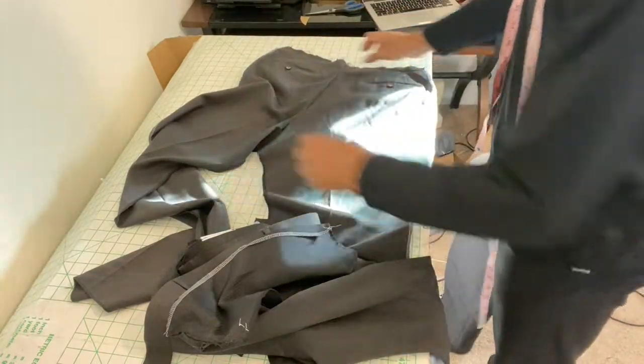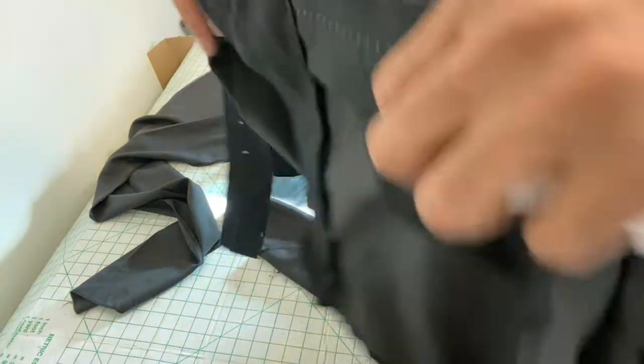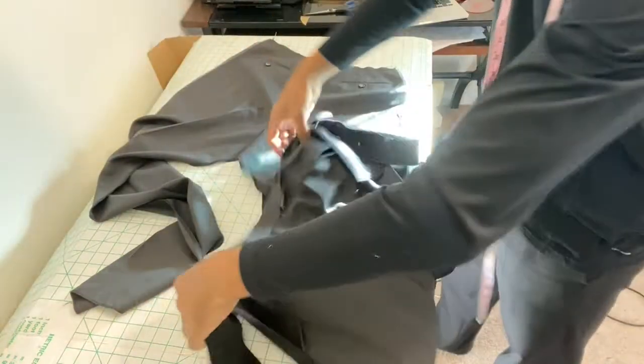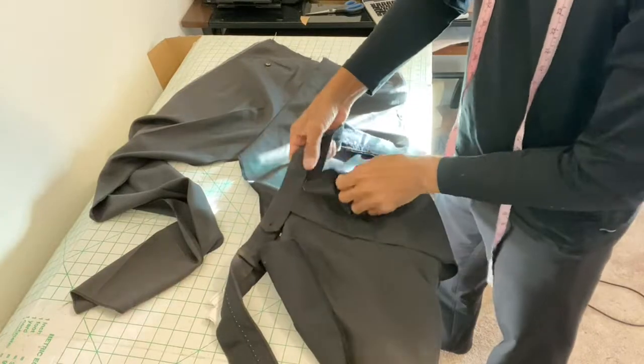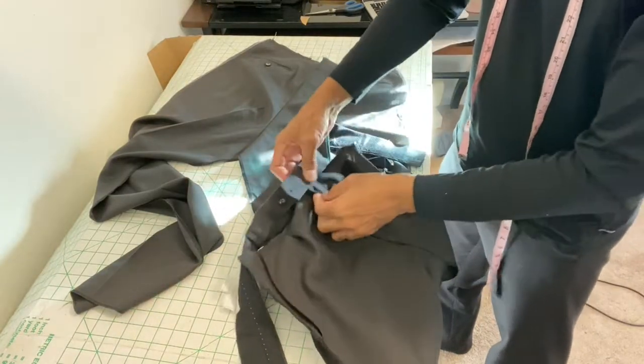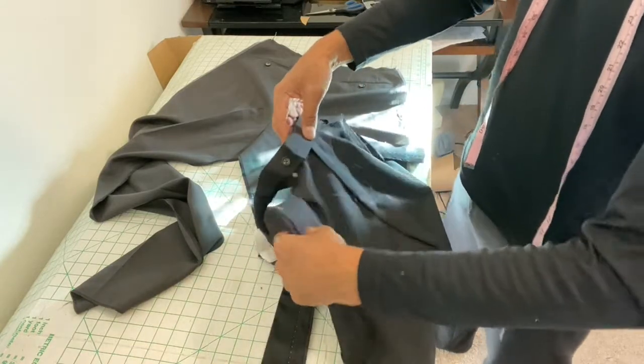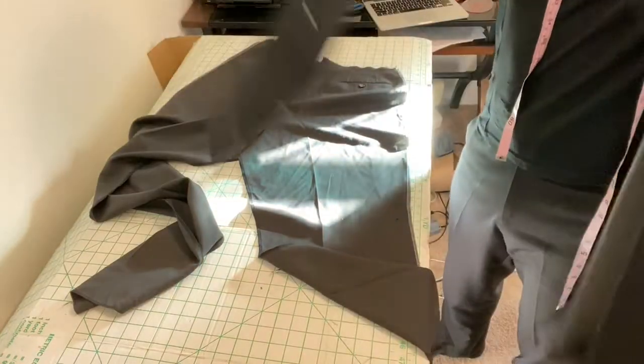Okay, now the back adjustment is done. The front adjustment is done as well. Adjustment means the pocket, I added the pleat, and I fixed down the zipper. Now I'm going to connect them together. I'm going to connect the front and the back.